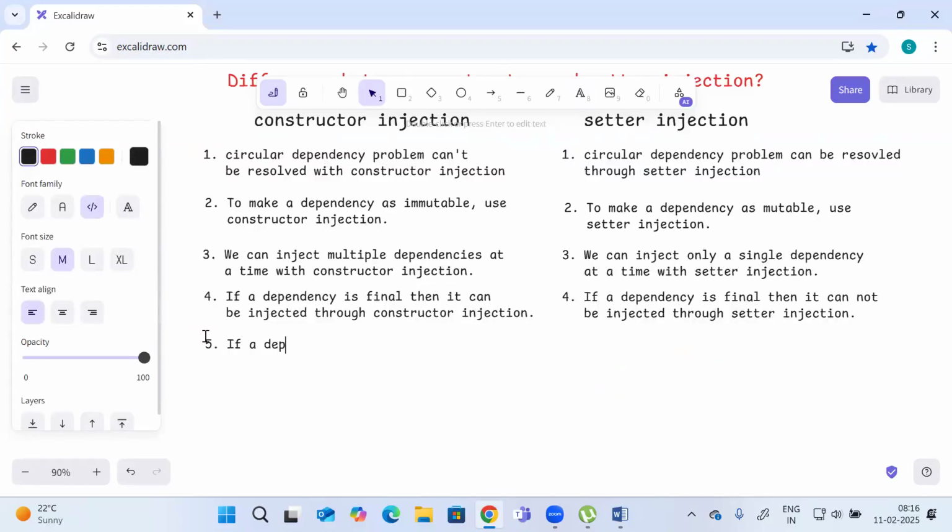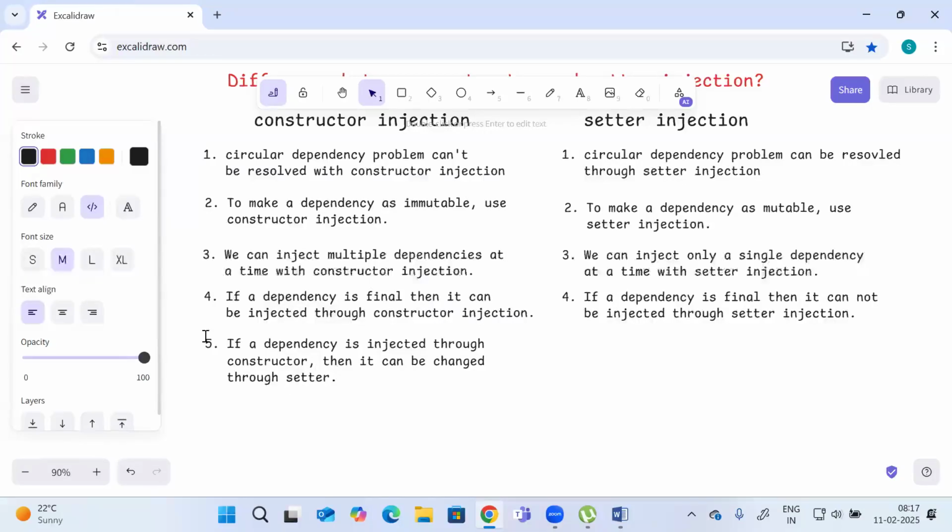If a dependency is injected through constructor, then it can be changed or modified through setter also.